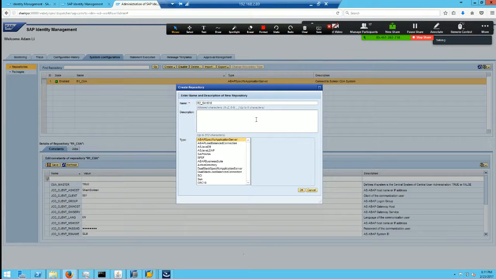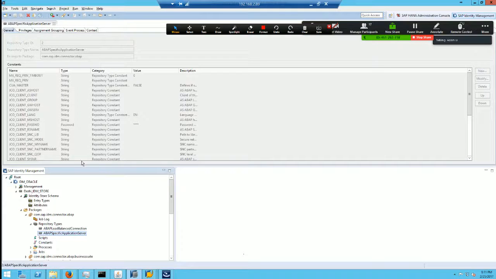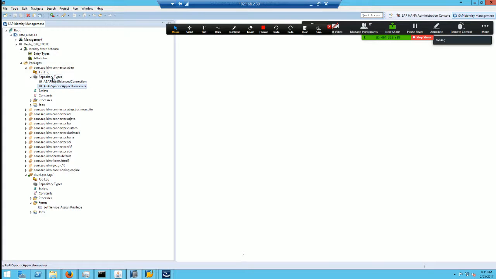So this thing, I'm sure, is lowercase up to 6 characters. If you put more than 6 characters, I think it gives warnings. In here you will find information about the specific application server and load balancer. So this actually matches the one I just showed you. It has the repository type, the one that you define in here.